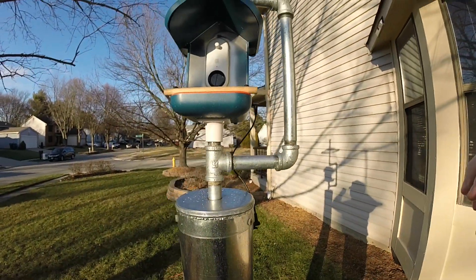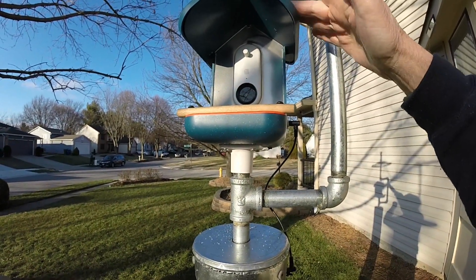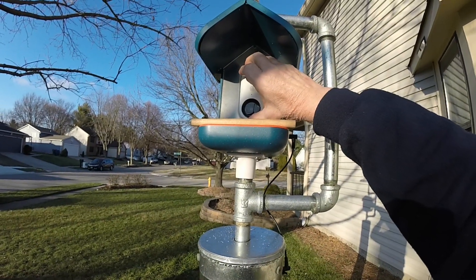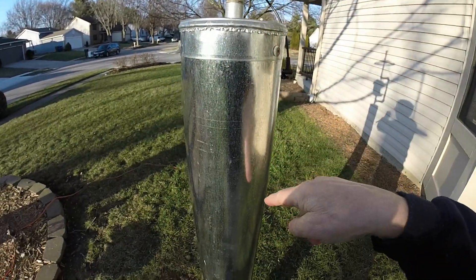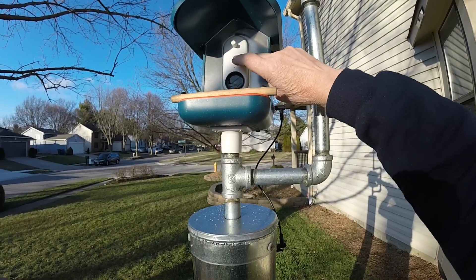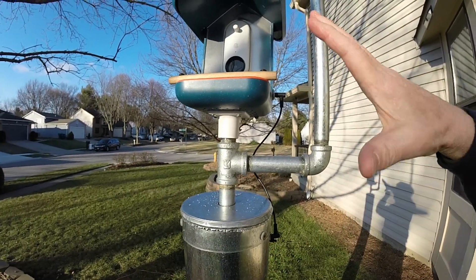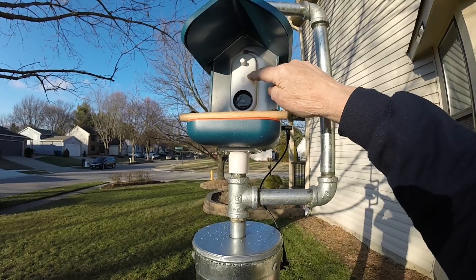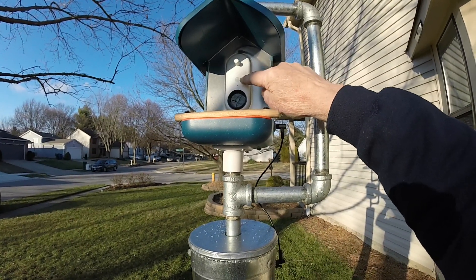On gray and rainy days, this was running out of battery about every other day. It's a real complaint about the bird buddy — the power runs out in the battery, then you have to take the camera in the house to charge it up and bring it back out. I chose not to do that. This power connection to the house is 24/7 — I just have it turned on and it keeps the bird buddy at about 90–95% on warmer days. As the temperature goes down, it's maintained at a lesser percentage, like 80% when you're getting near zero. There's some kind of sliding scale because charging lithium batteries below freezing is a big no-no — it destroys the battery.